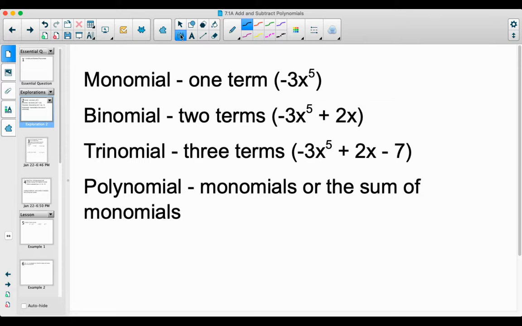So there's two different ways that we can name a polynomial. One of them is by the number of terms. So if you have a monomial, that's one term. Binomial is two terms, trinomial three terms, and anything more than three we would call a polynomial. Notice the number of terms is divided out by addition and subtraction. So this is considered one full term, even though there's two parts. Here is 1, 2. So that's a binomial, and then you can see 1, 2, 3. So that's a trinomial.